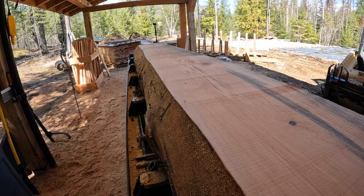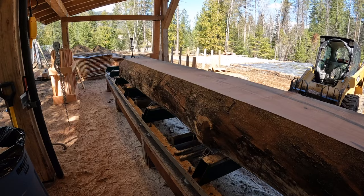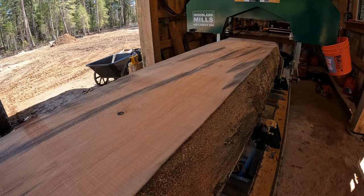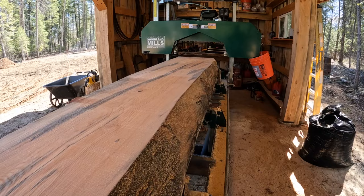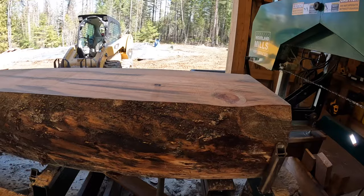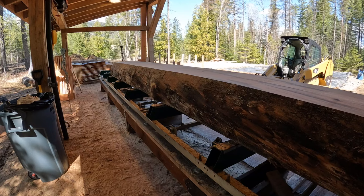And I guess the other thing you got to think about on a log of this size is that it equals two or three, four smaller logs with the amount of material that's here. The other thing that's happening is sawdust wise, one pass, one bucket. So it's not a full 5 gallon bucket, but it produces a ton of sawdust when it's something this wide. So anyway, I got a couple more flitches to take off. Getting that piece down to 10 inches, and then we'll rotate and zip, zip, zip, make some 1x10s and some 1x3s. So just a beautiful day out here.